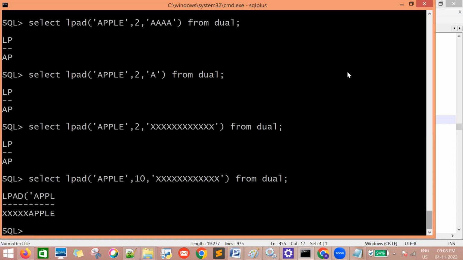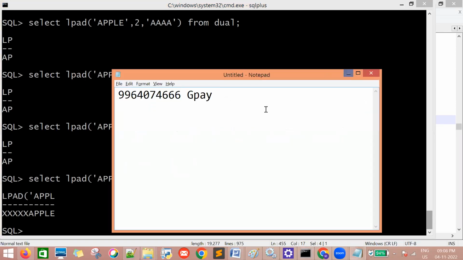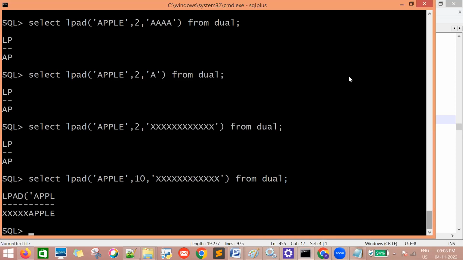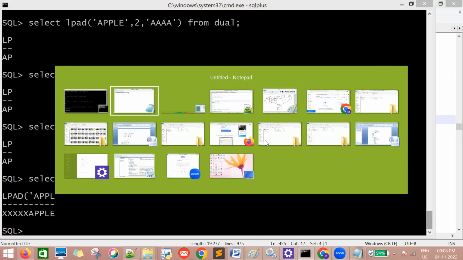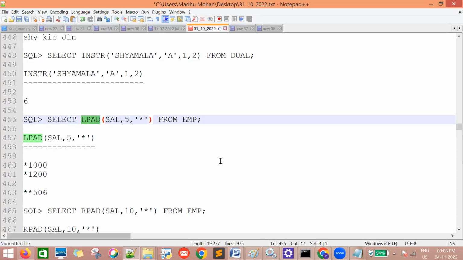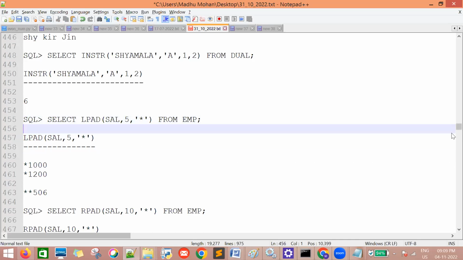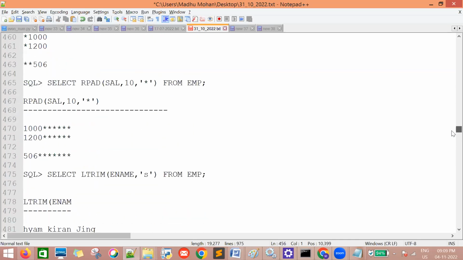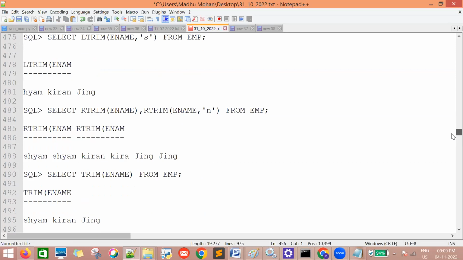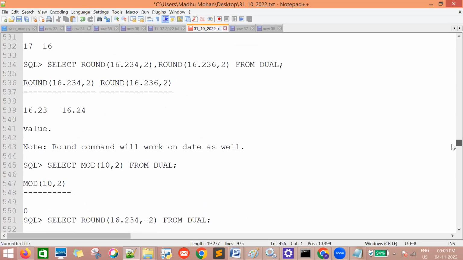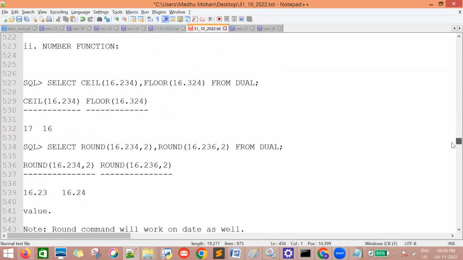Monday, I'm planning to take 1.5 hours to 2 hours, because there are so many things we need to discuss. As Madhu sir mentioned, I'm not giving any definition, but I'll prepare the notes. But most of the things, if you know these while attending the class, I'm covering everything.